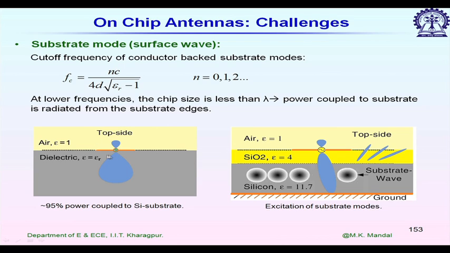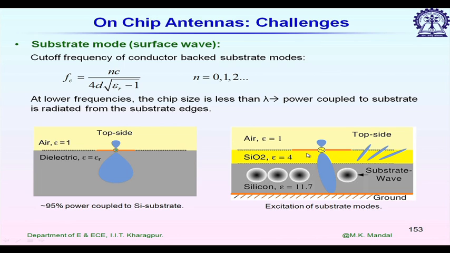Now, the problem is that since epsilon r of silicon is very high, almost all of the power radiated by the dipole will be trapped inside the silicon substrate, and outside we will not have any significant radiation. So, that is why we can't directly place one radiator above a silicon substrate or a gallium arsenide substrate or other popular substrate. One procedure can be to use some sort of dielectric layer. In silicon, we can easily generate silicon oxide, which has very good dielectric property.